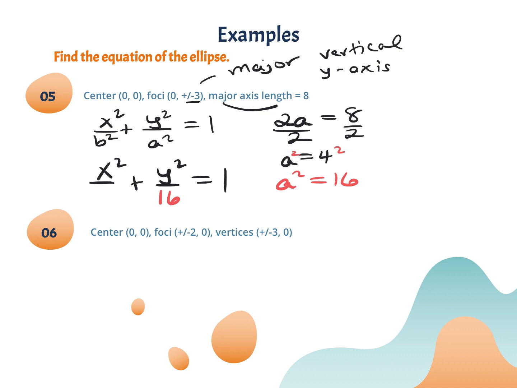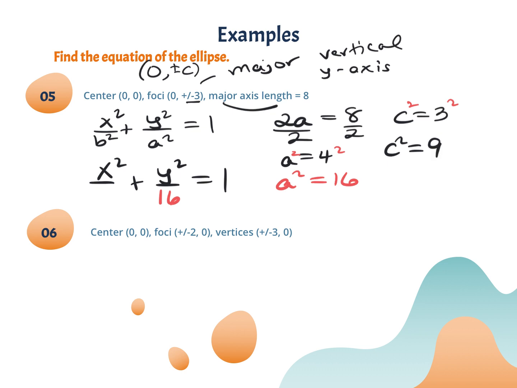Now here's where it'll probably pay off if I can go ahead and give myself a visual. But again, remember, when your ellipse has the center at 0, 0, this focus point is 0, comma, plus or minus c. So really, I don't have to give a visual. I know my c value. If I just go ahead and square that, if c equals 3, then c squared is going to be 9. So c squared equals 9.